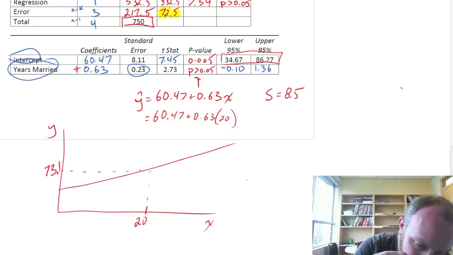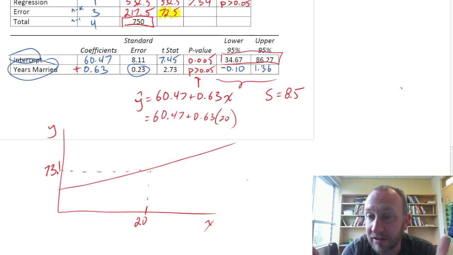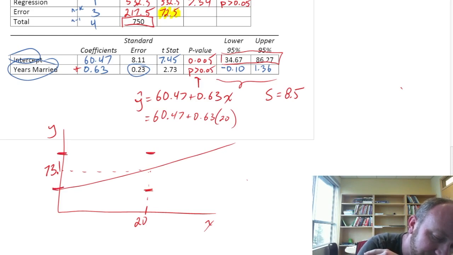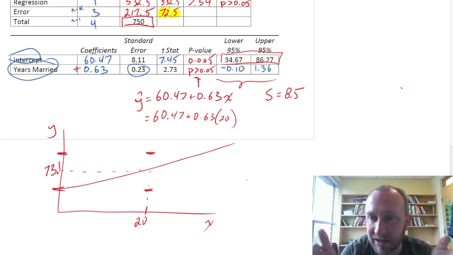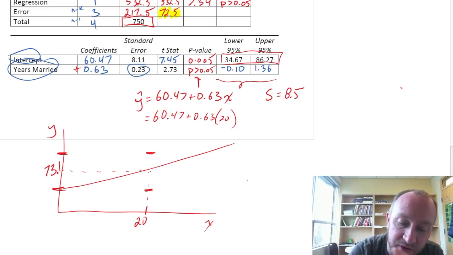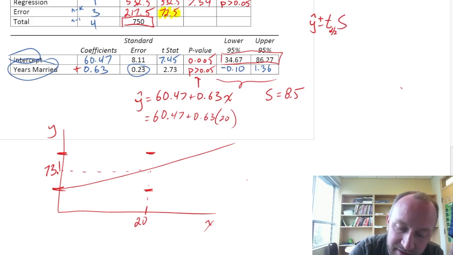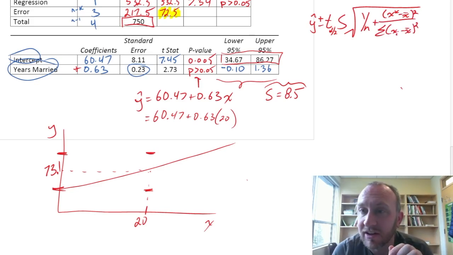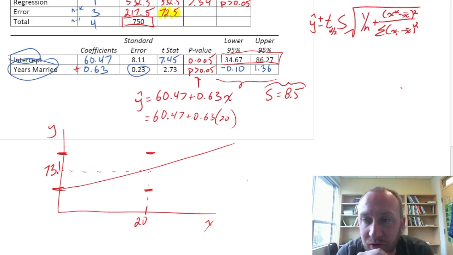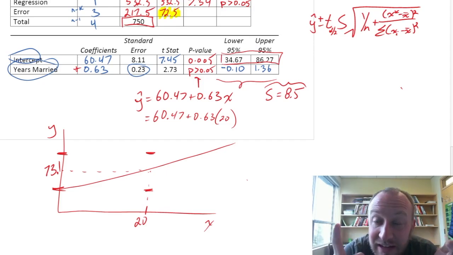Now, the confidence interval. Given that there's uncertainty around those coefficients, those parameter estimates, we want to figure out what's that confidence interval for the interval estimate for the average happiness index for somebody who's been married for 20 years. Now, the formula for that, it's that point estimate plus or minus the critical value times s, which is why I copied s down here, times square root of 1 over n plus x star minus x bar squared over this. And this is the part, this piece in the denominator is the part that can be tedious to calculate. Now, there's actually a shortcut here if we know what to look for. Doing that calculation would take a fair bit of time.